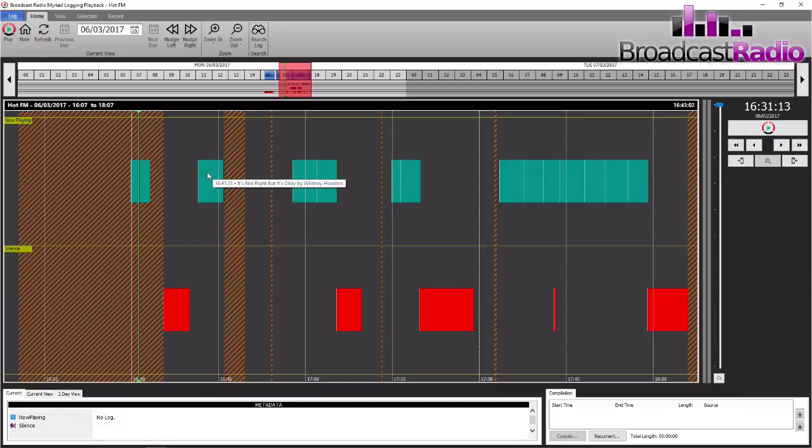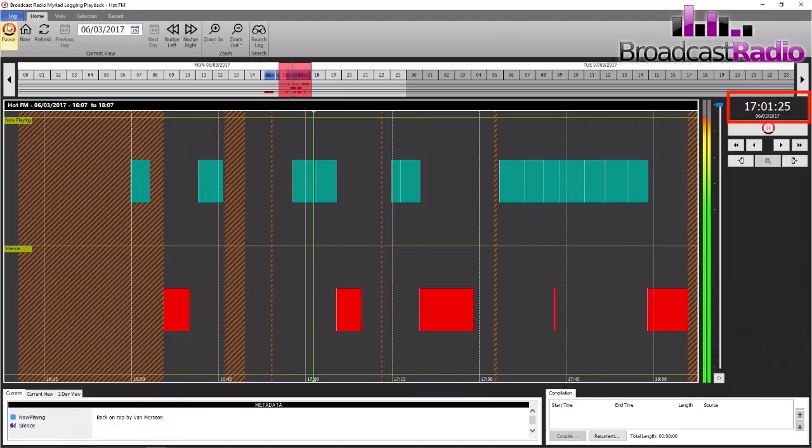That's where it's detected silence. If we hover our mouse over the green items, we can see the now playing information, and over the red items, you can see where there's silence being detected. And the tooltip gives you details of what the metadata was.